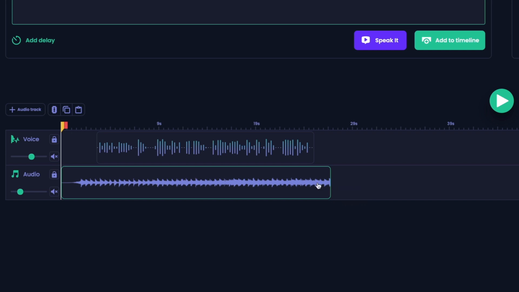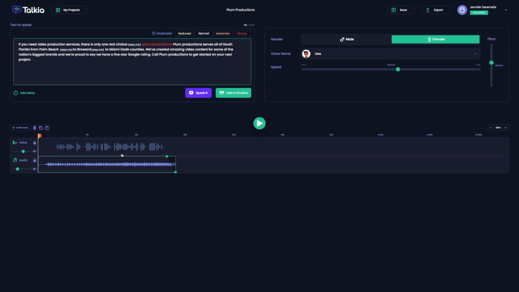And then we can select this music. Make sure you've got the teal box around it. Right click with your mouse and click fade out. And what you'll get are these little circles here where you can actually drag your fade, so you can decide how long you want your fade to be. This isn't the most sophisticated audio editing feature, but in professional editing, this is actually a common feature where you would be able to extend the length of your fade and really customize it. So let's just listen to what that sounds like.